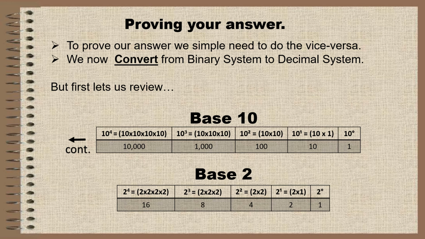Move to the next one, 2 raised to the power of 3, it's like 2 times 2 times 2, which is 8. And again, the same thing. The pattern continues. It can go from 2 raised to the power of 4 to 2 raised to the power of 5, and the same operation or criteria will follow.